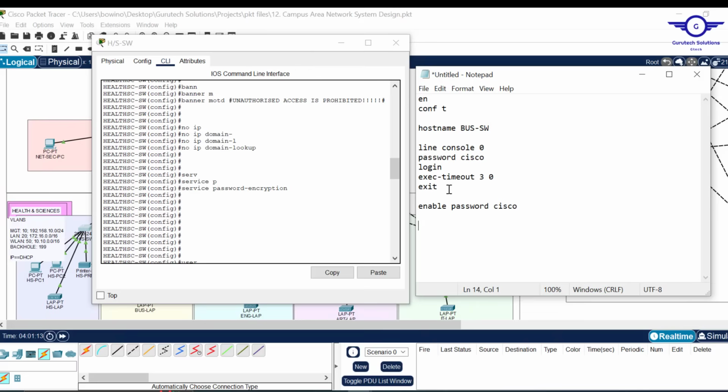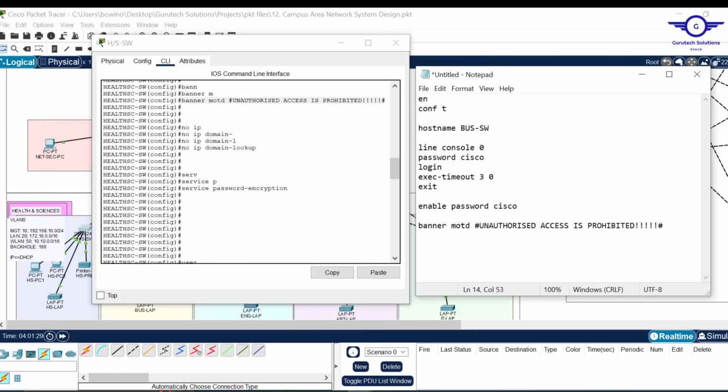Then the banner message. Be very careful with your English. Banner MOTD, then any delimiter character. Then you come back inside that character and paste the message. I just want to copy it instead of writing that message again, because that is not easy.